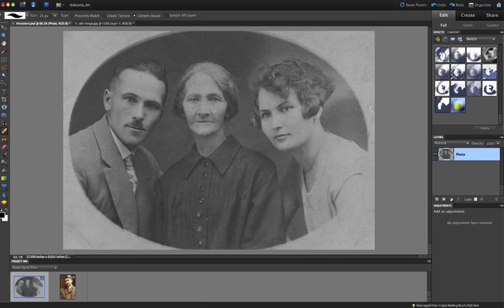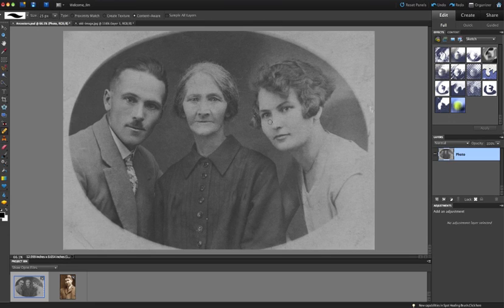Maybe I want to leave a little bit of spots there just to make it look more authentic if I wanted to. Just to say, yeah, it is an old photo and we're fixing up a lot of it. But it all depends on your client, right? Or whoever you're doing this for, whatever eye they want to have on the item you're working on.